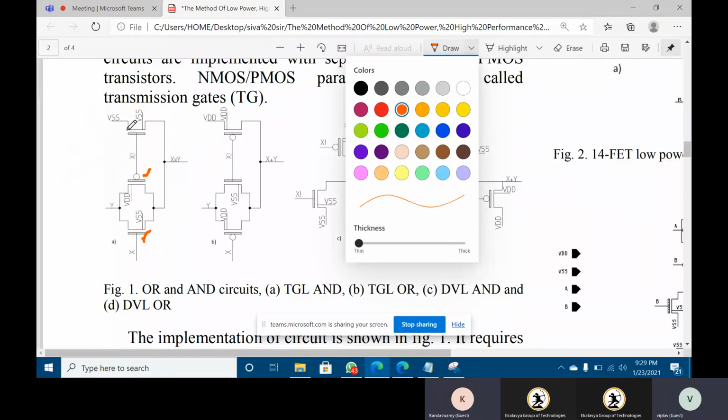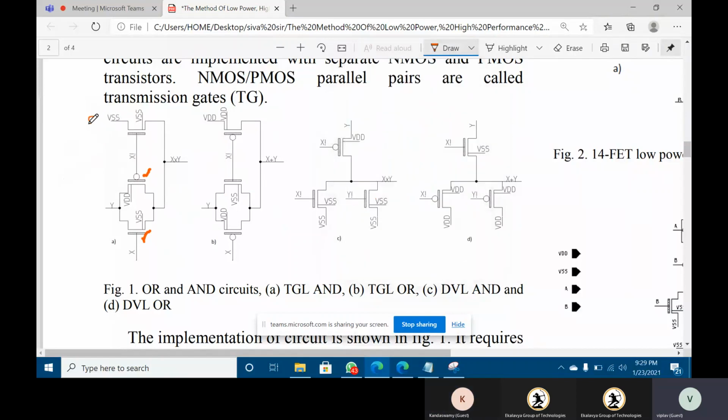Here it is given as VSS. What is VSS? That is 0 here. Next, I am having inputs X and Y. Suppose X I have taken 1 and Y I have taken 1. X is 1, which is going to the NMOS, so this NMOS is on.